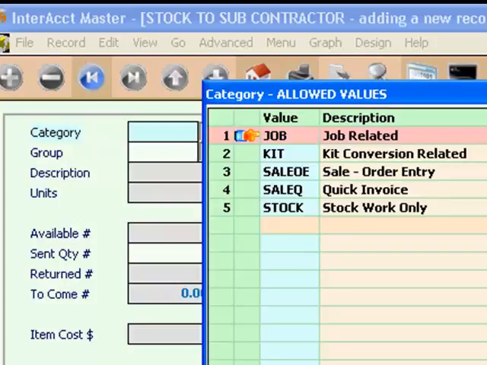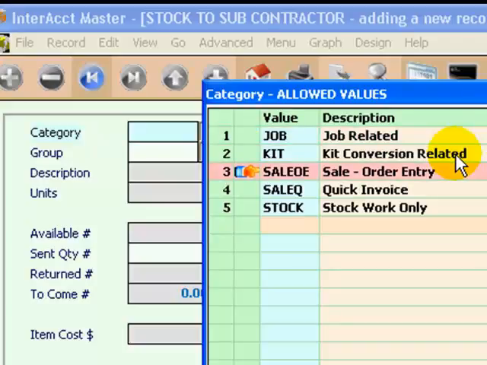Are they in relation to a job that we've already created? It might be a job or project where you're sending work out to be performed by Subbies. The next one down is a kit related job. Now a kit is our simple manufacturing system. It's one of the options from full-blown manufacturing which we have with InterAcct. And again, when you call up that kit conversion job, you can see an inquiry of goods that have been sent to the Subbies and which ones have been returned. You get the same one under the job as well.